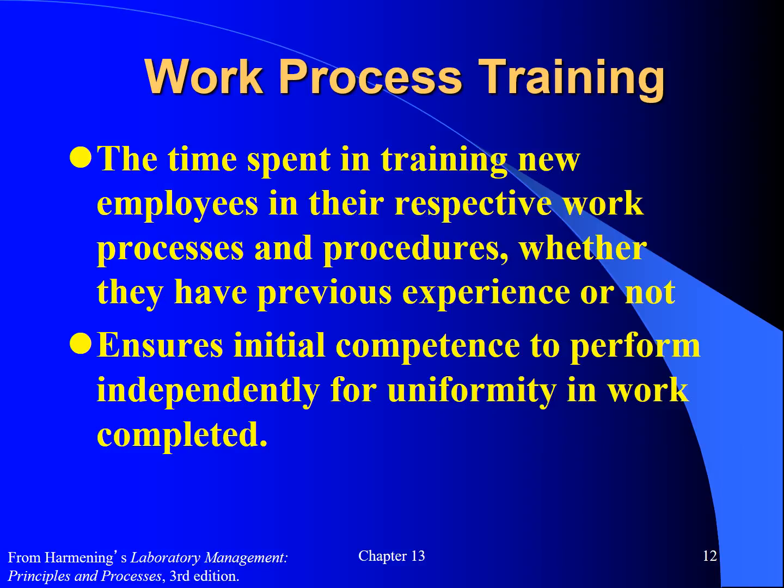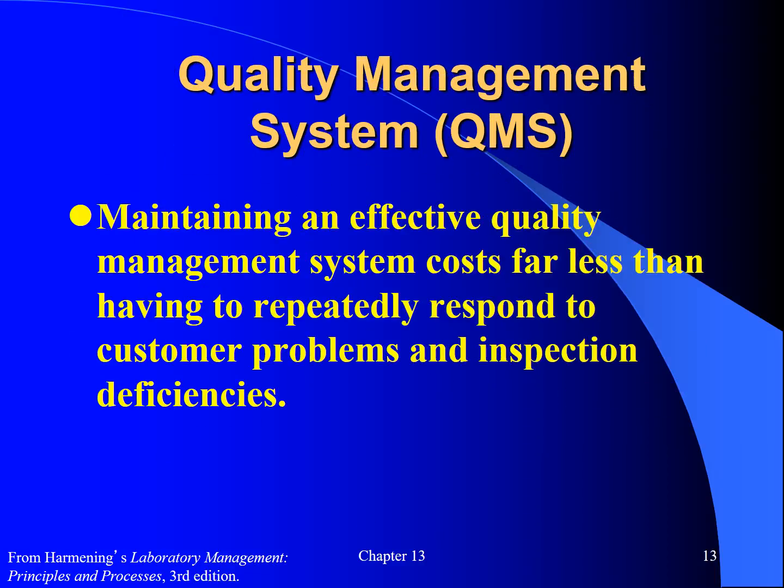The time spent in training new employees in their respective work processes and procedures, whether they have previous experience or not, is called the work process training. It ensures initial competence to perform independently and uniformity in work completed. Quality management system: maintaining an effective quality management system costs far less than having to repeatedly respond to customer problems and inspection deficiencies.